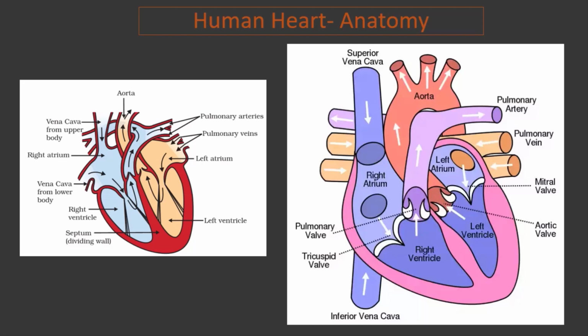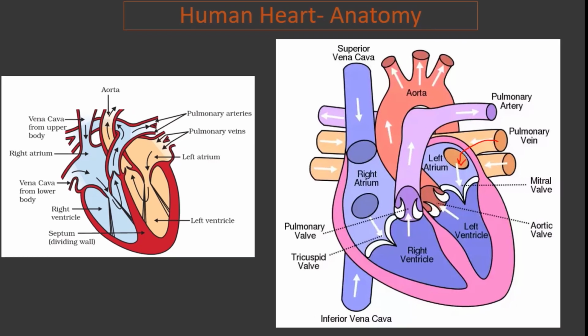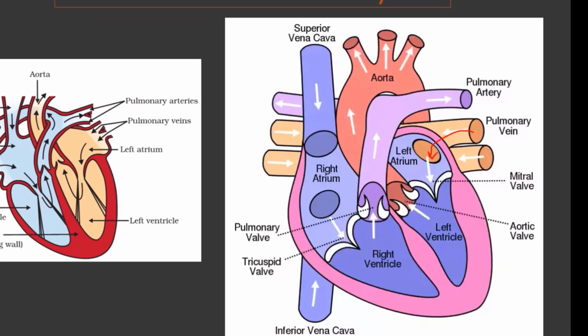So as you can see here, a slightly better image for your clarity, for your understanding, right? A color is also given so that you understand what's going on. So you have this left auricle opening from the pulmonary vein that is going to bring the oxygenated blood to the left ventricle, and from there it is going to go to the aorta to all the body parts.